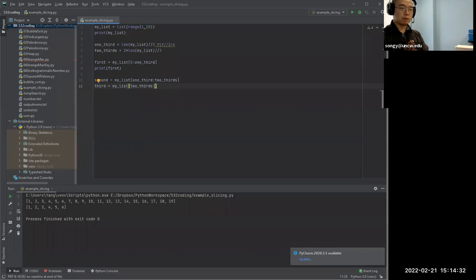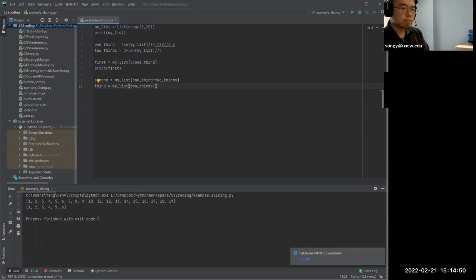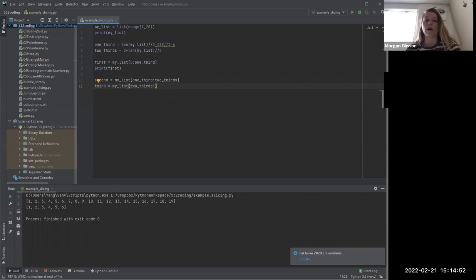So do you want to talk more about the recursive part, or are you fine with the recursive part? No, that was my only question, just to get to this point. And then you take 2/3 to an index of -1, which would be the end of the list. Could you say that again? For third, you would slice, my bad, from 2/3 to -1. Yes. So you can do a -1.